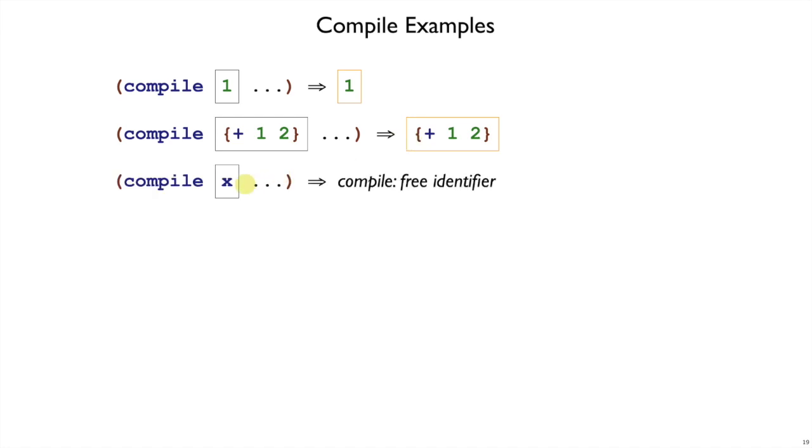But when we have a variable, and especially if it's a variable that's just all by itself, then we're going to do something different. We can't compile x to an orange box x because there are no x's in orange box. In fact, if we were to evaluate this expression, then what would happen at runtime is that we get a free identifier error. So we're going to have our compiler react to free identifiers like this by raising the error early before we even interpret the program. And we'll just be happy that we're getting earlier errors.